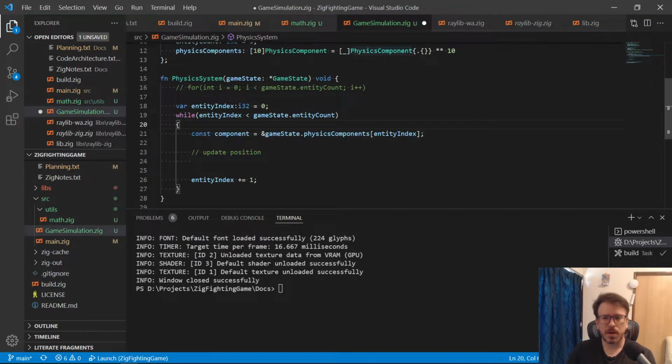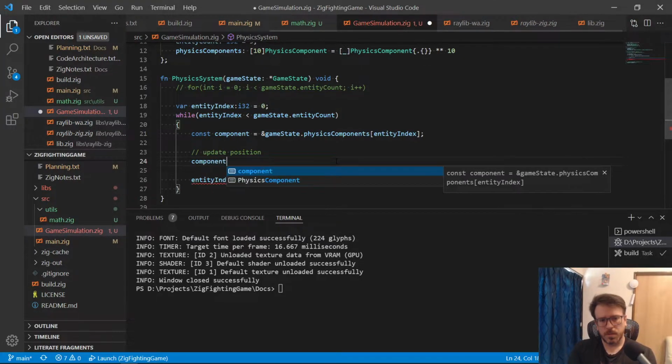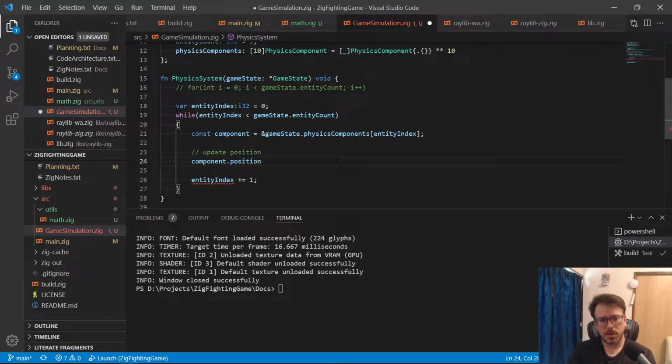Then we could have something like component dot position equals component dot position dot add. Wait, is self going to be... there's syntax sugar for that, right?